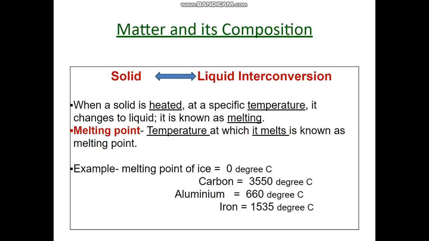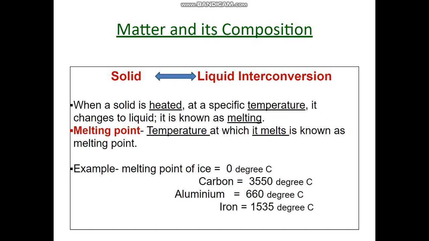So what happens in a solid? The molecules vibrate about their mean position. On being heated, they receive energy from outside and vibrate with greater energy than before. Slowly they receive so much energy that they can overcome the strong cohesion of the solid. As a result, the molecules become labile and the solid melts down. Hence, the temperature at which a solid melts is known as melting point.